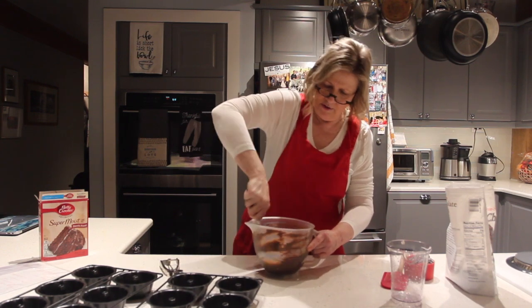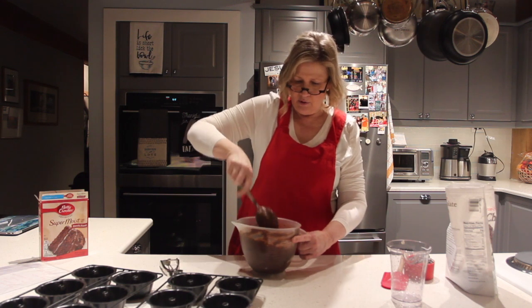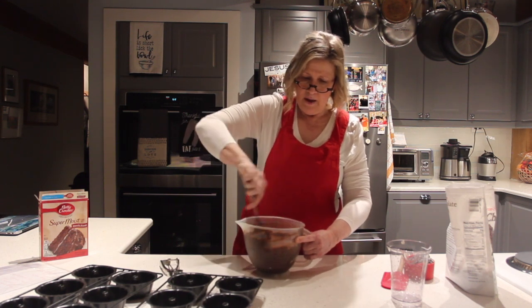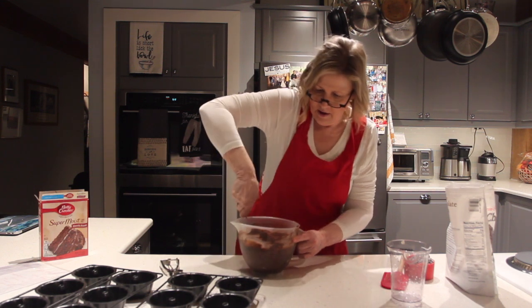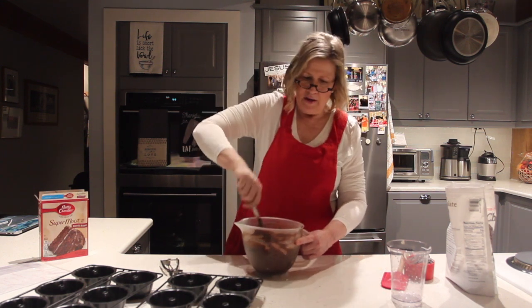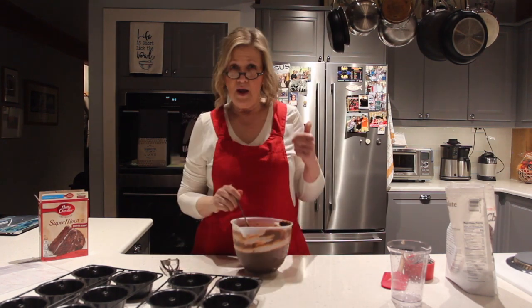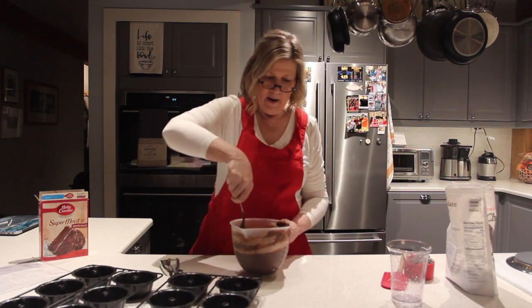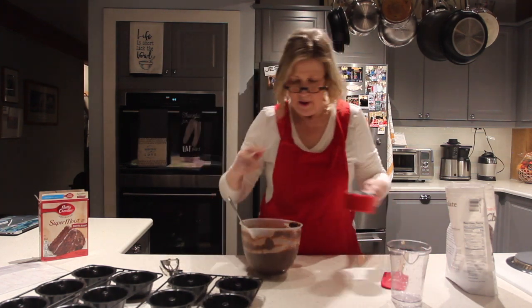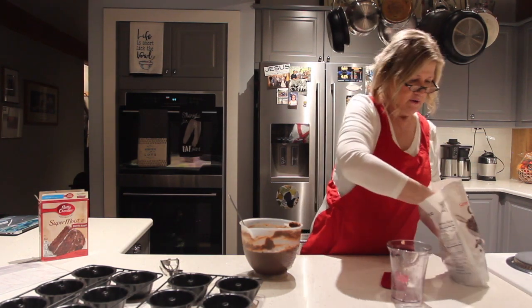You know, this is a good easy treat that your kids could help you with too, since you don't need to use an electric mixer and it can be stirred up by hand and it's not an awful lot of ingredients. It is something that kids can help out with. So I have mixed together the cake mix, the pudding, 2 cups of water and one egg. Now I am going to add in 2 cups or 12-ounce bag of chocolate chips.